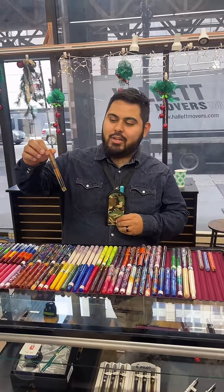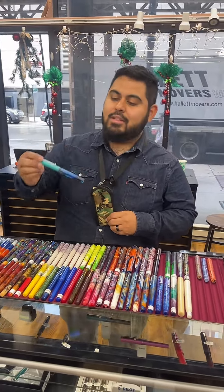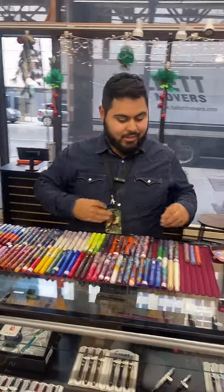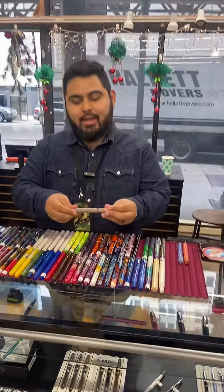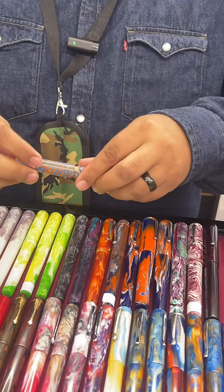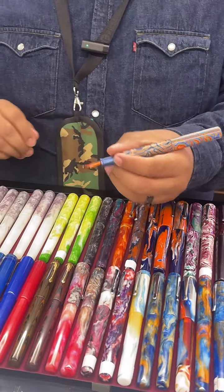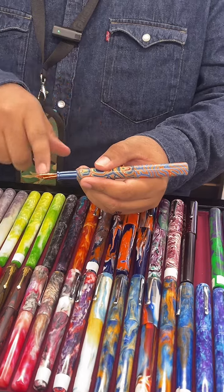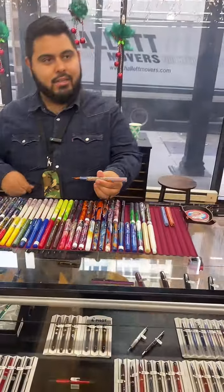There we go. So that's a demonstrator right there. And then this one's also a demonstrator, but this one's a semi. That's sick. It's a cool pen case too. Yeah, it's pretty sick. But yeah, the Tosh and Stiff, this one's probably one of my most recent favorites. Like I said, it's a pocket pen, but you take it and you post it, and it becomes a full-size pen. Love it. Metal section, that's plated blue, that's plated orange. So really contrast, but gives great compliment at the same time.